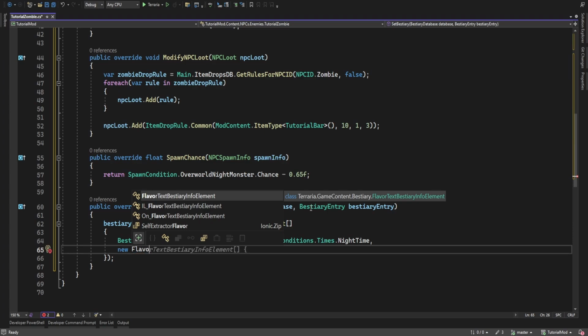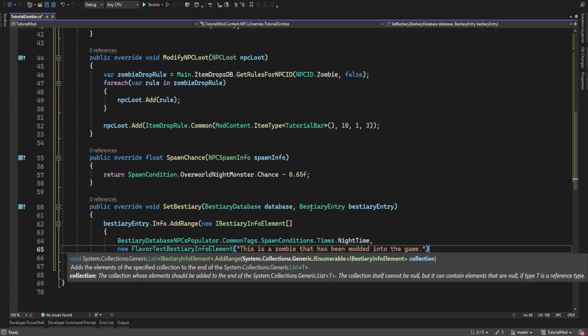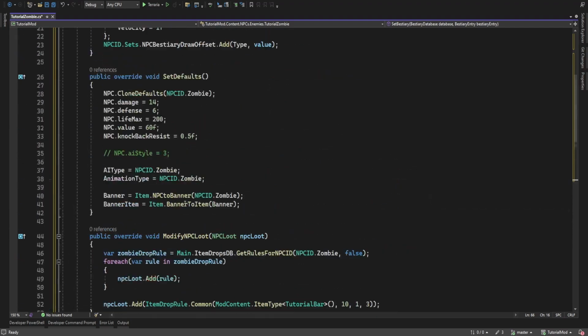Next, we could do flavor text, and I'm going to pass in, this is a zombie that has been modded into the game. And that's all we need.